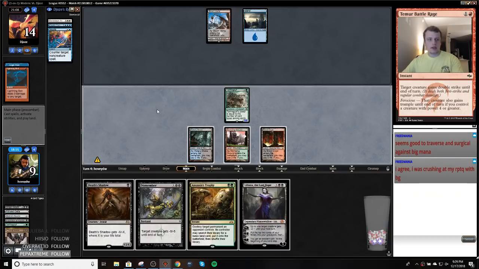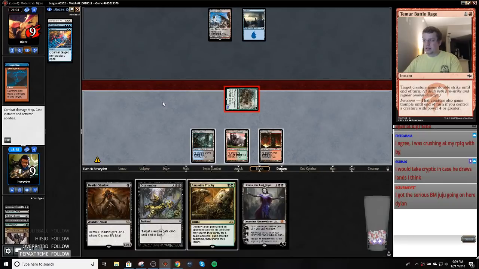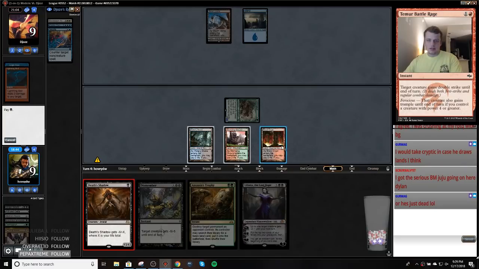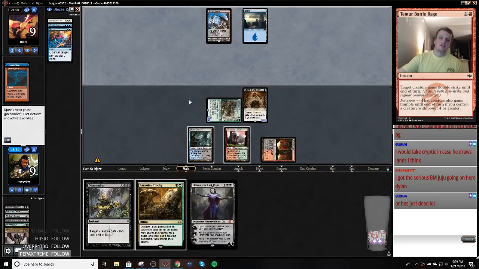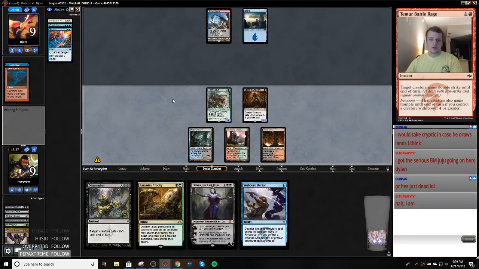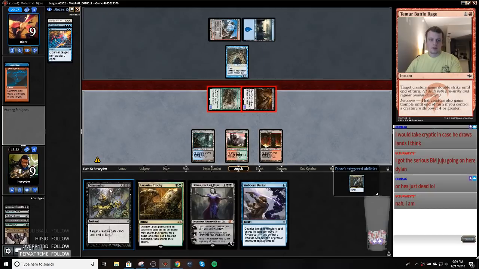Okay, so now we just crack in. We can even play around Logic Knot. I've got serious BM juju going on here, Dylan. I'm confused what BM juju is. Am I bad mannering, Nick? Or you want a bad manner? You want a bad manner me? There's the check mark. Got it.